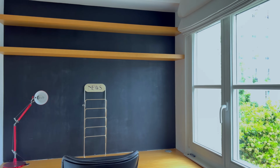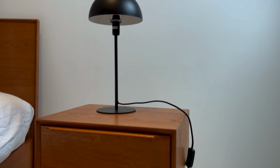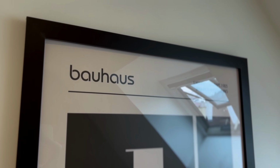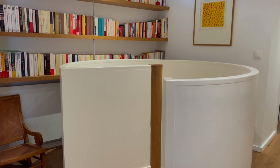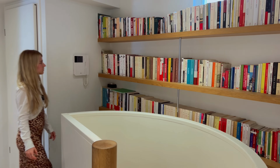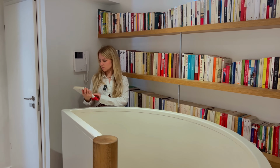This bedroom itself has the exact same layout as the other bedroom, but we have a very different design. So here the colors are even more muted. It's still very minimalist, but instead of all of the blue accents, we have black accents. So it feels much more minimal, and you can see that we have 2 Bauhaus prints here. The kids also have their own little library hiding behind the round staircase. And this again is just another great use of space and having multiple functions for the same space, because this exact wall could have just been kept completely unused.